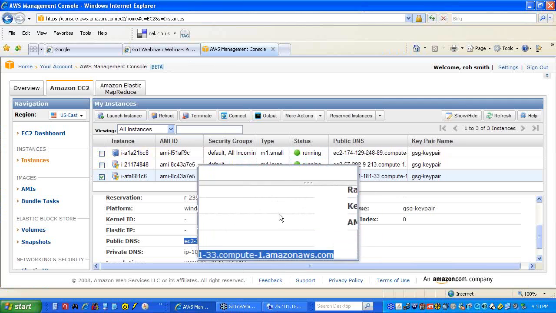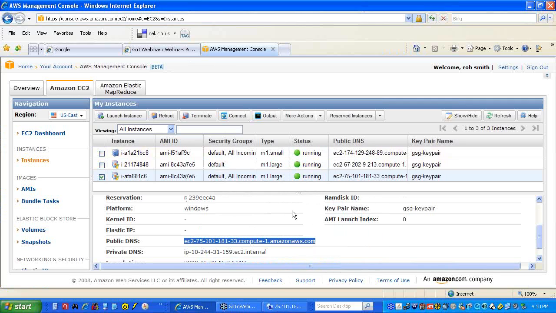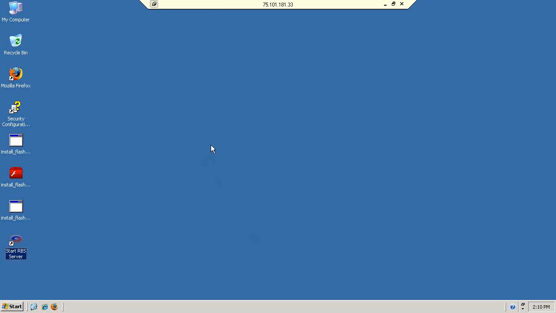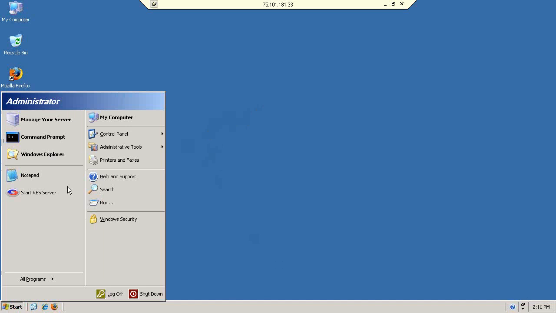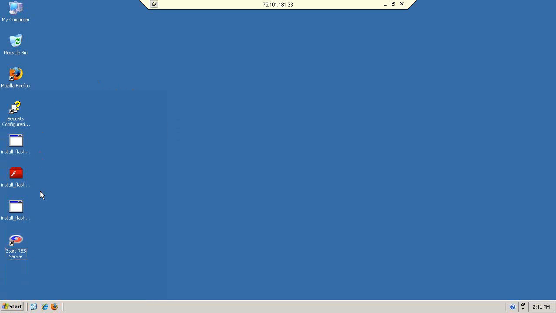At this point, it pretty much runs exactly as any other computer would. It's just like having a Windows desktop in your house, except it's not in your house. It's a virtual machine in Amazon's data center. You can use it through RDC to do just about anything that you would normally use. It can run any sort of web services or email that you want to relate to your backup server. It could also be used to run any websites that you wanted to use to market the backup service.